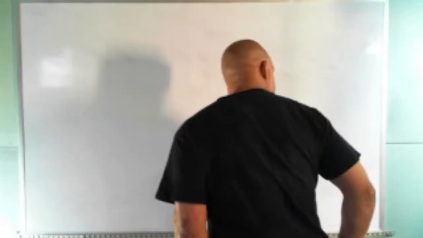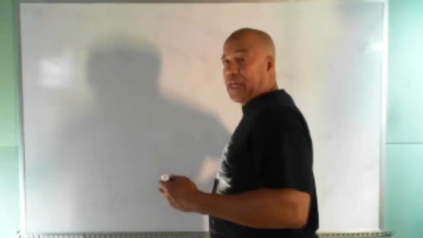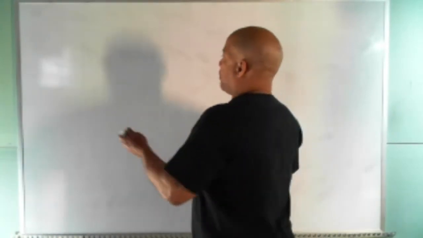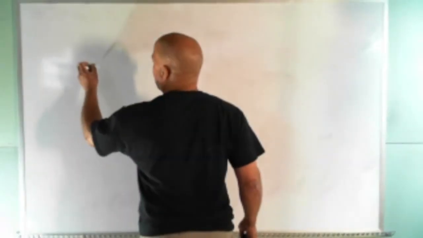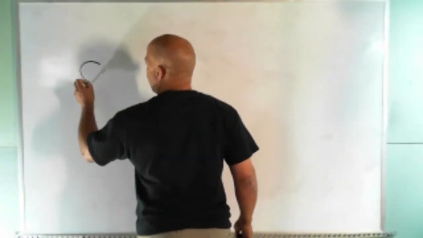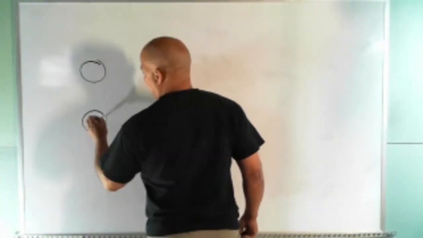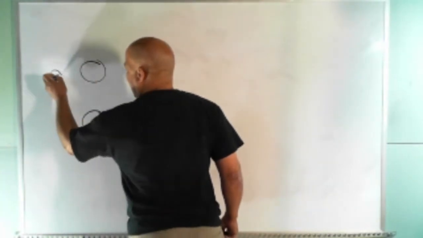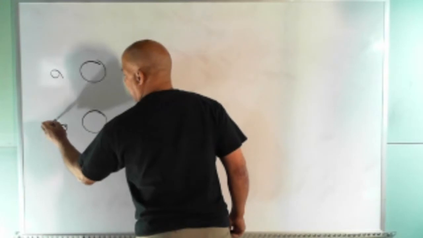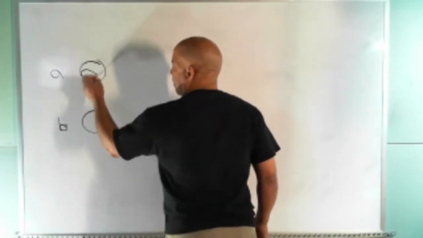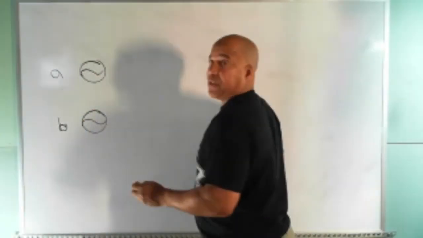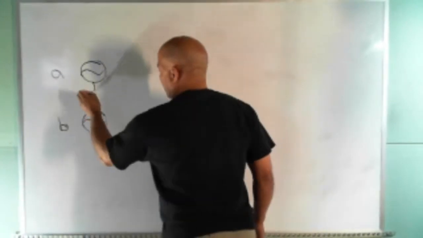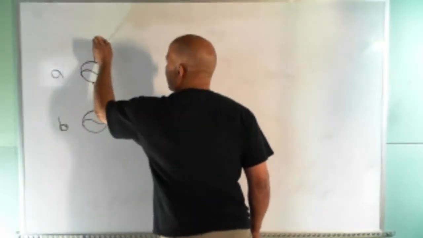So I read it, but let me make the picture, it'll be a little easier to understand. What they're saying is that we have 2 waveforms, 2 generators. We have two AC generators. So here's one, and here's the other one. We're going to call one of these A and one of these B. And they're hooked up in series. So I've got 2 generators hooked up in series.